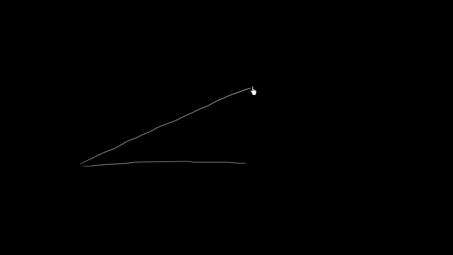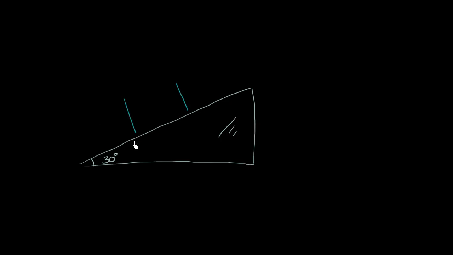Let's say that I have a ramp made of ice — maybe a wedge, or some type of inclined plane made of ice. I'm going to make everything of ice in this video so that we have negligible friction. This right here is my ramp, it's made of ice. This angle right over here, let's just go with 30 degrees. And on this ramp made of ice, I have a block of ice with a mass of 10 kilograms.